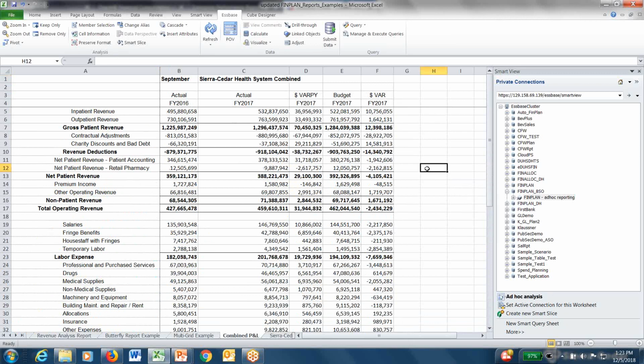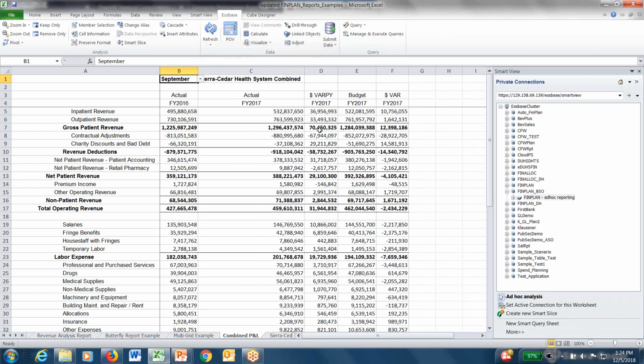And the nice thing about the Essbase solution is in real time, you can refresh this data right from the application. So here I'm looking at a standard P&L where I have my actuals for the prior year. I have my actuals for the current year. I have a variance from prior year to current year. I have my budget and my budget variance. And I can just go in and set up these reports right here within SmartView and just refresh the data. And the health system does a lot of this at Duke. They have a lot of different SmartView templates like this where they basically refresh their data right here into Excel.